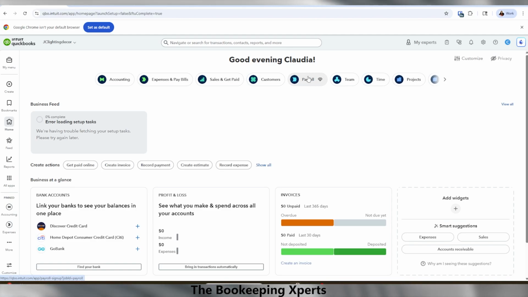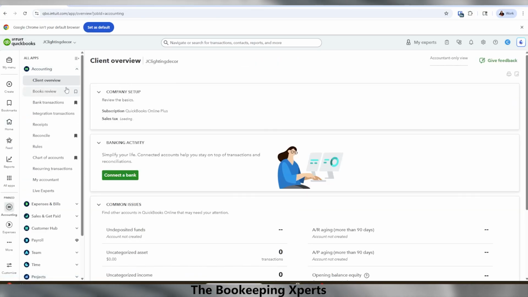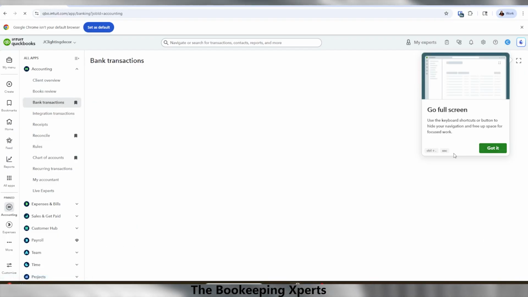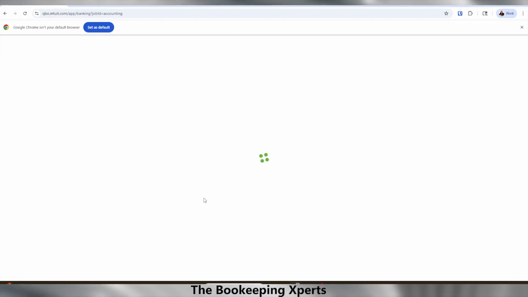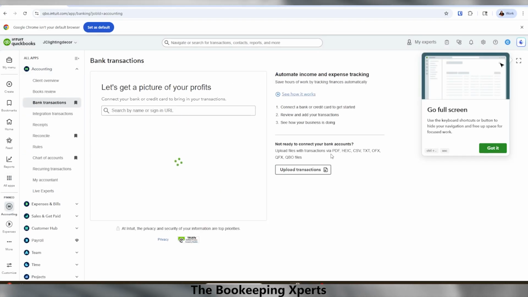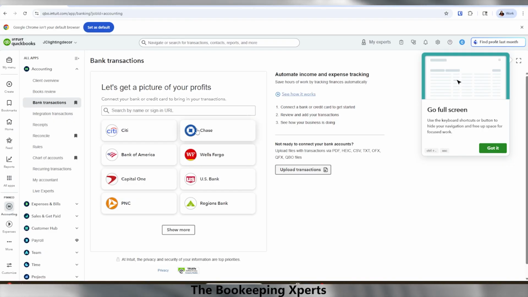So, what's the first thing you should do here? The first thing that I recommend is to link the account. So, we're going to go ahead and click on accounting, and we're going to go to bank transactions. And you can do either by uploading transactions or by linking your account.